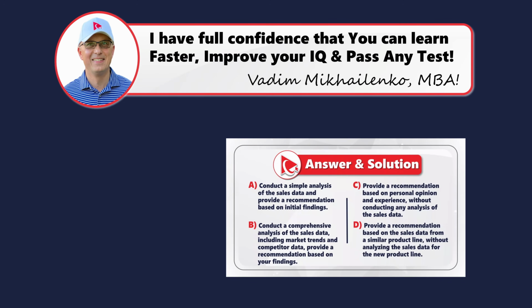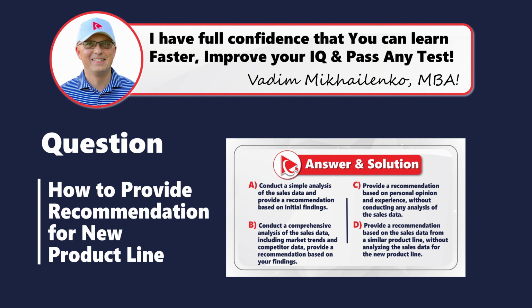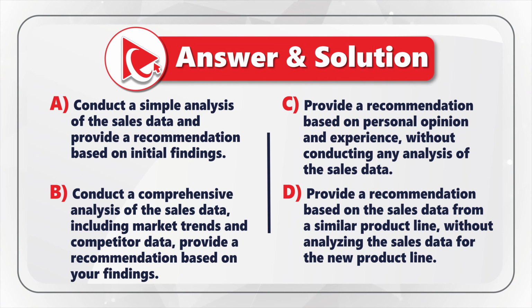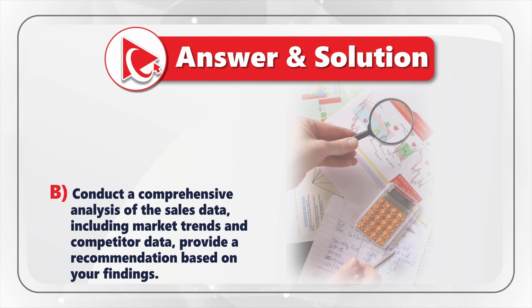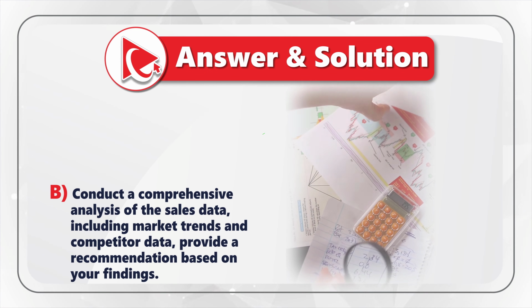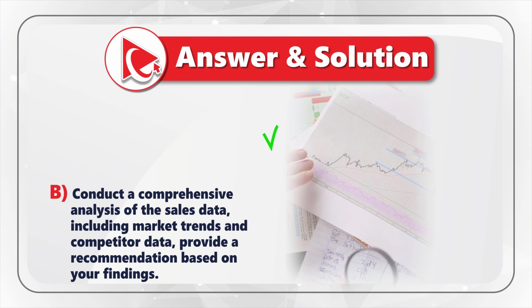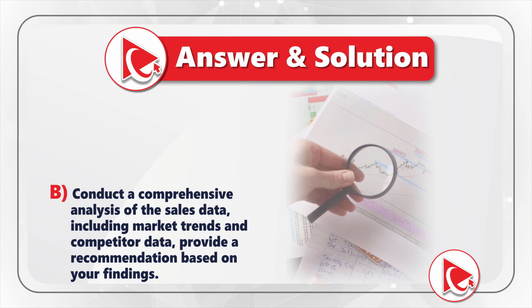Are you ready? Ready or not, I am moving forward to share with you my version of the answer. And obviously, if you have a better way to solve it, please make sure to post in comments. I think the correct answer here is choice B. In choice B, you need to conduct a comprehensive analysis of the sales data, including market trends and competitor data. Provide a recommendation based on your findings.